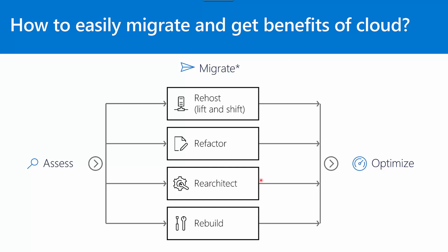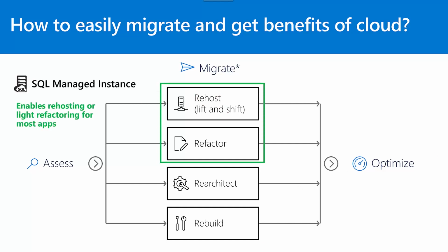And generally when you're dealing with MI, we are dealing with rehosting, but want to get the benefits of the cloud. Easily migrate without changing anything, without refactoring, re-architecting or rebuilding. We want to lift and shift, but we want to get the benefits of cloud as well. This is the area you want to focus on. So managed instance allows you to do these two things: rehosting or very light refactoring, but generally want to move as is as quickly as possible to cloud.